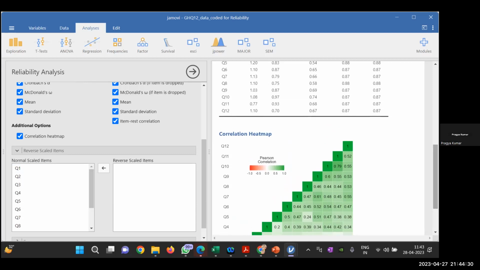In the breakout room, in the data file which is shared with you, there are two datasets. One is of PHQ-9 and the other is of the Big Five personality. You need to do the reliability analysis on both of these. For the Big Five data, you can do the overall analysis because the underlying dimensions are not clear to you now. So consider it as a unidimensional scale and calculate it.